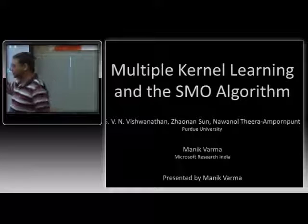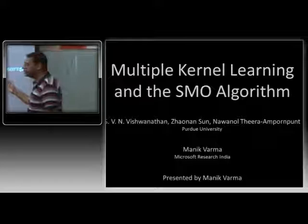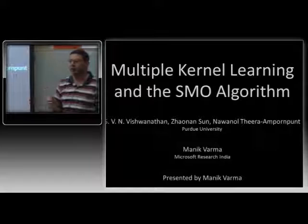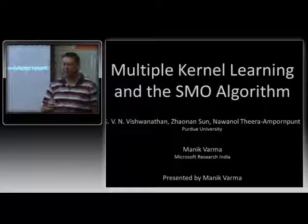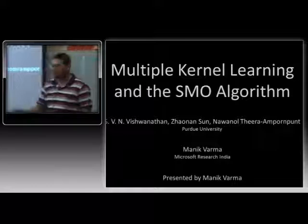John Platt's famous SMO algorithm is one of the most effective ways of optimizing or learning a nonlinear SVM. It really scales well to large problems, it's versatile, it's simple, and the code is easy to implement and modify. The take-home message of our work is that you can take large-scale multiple kernel learning problems and now train them using SMO. The code is available from my webpage — download it and give it a shot on your own laptops.